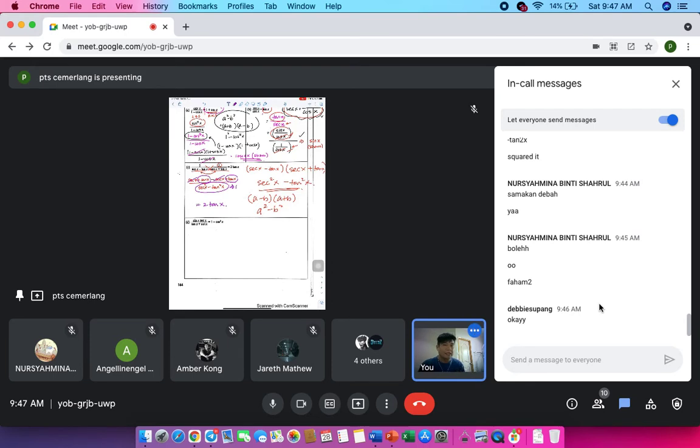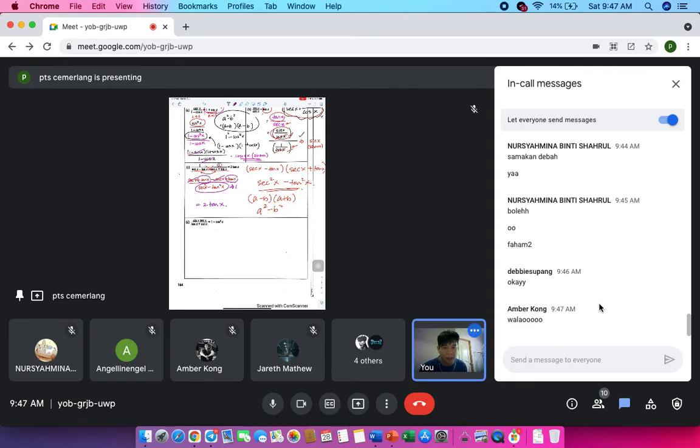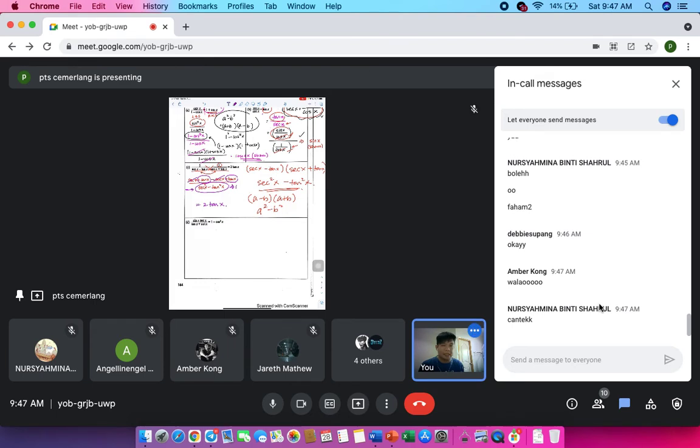Alright, so this is a very advanced way of doing lah. Okay, dia tukar menggunakan secant square minus tangent square x. Boleh dapat jawapan terus, right? Tetapi maybe some of us kan, we tend to change the secant and the tangent. So later I'm going to teach you the other way also. Okay, ada satu lagi cara, tapi mungkin panjang sikit lah. Kalau you boleh nampak this one, it's easy. Very good job, well done, Cristiano. Okay, sangat-sangat bagus, alright. So this one is the easiest way lah. Tapi dia, how to say, you have to really know inside out of your formula, right?